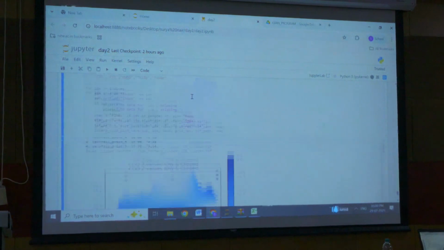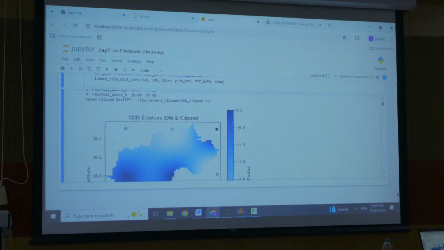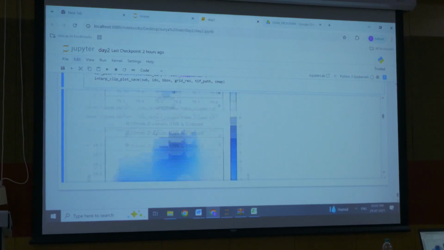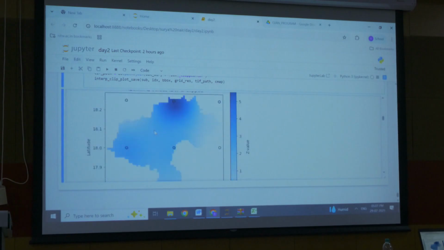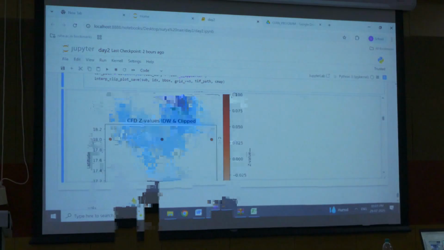You can see for each, 5 temperature indices and 5 rainfall indices. We can see CDD, CWD. You can see here, look, this is consecutive frost days.